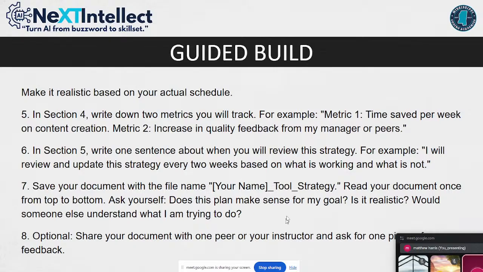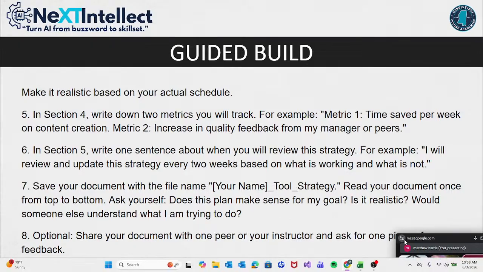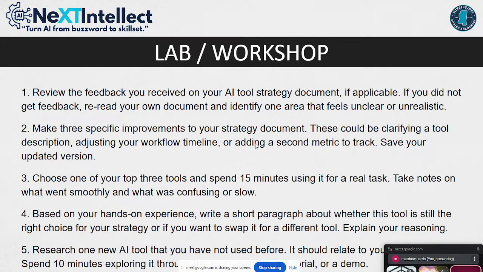And definitely, if you could think of somebody to share it to, or working on a similar type role or task, to get feedback, somebody that's aware of the project you're working on would probably be better suited to give feedback on this.